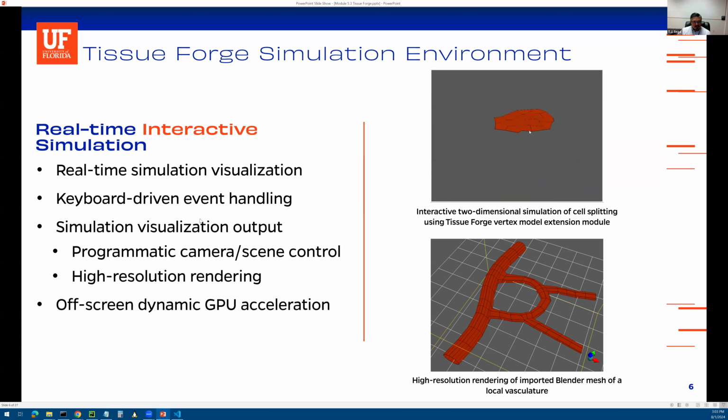There's a lot of functionality for programmatically modifying and customizing the way that simulations are visualized. You can program up the camera to make something like a movie. You can customize all sorts of details about colors and opacity and things like that. And then there's a good bit of support for GPU acceleration of large-scale simulation. So if you happen to have a GPU handy on your machine, or if you have access to a supercomputer that has a nice array of GPUs, TissueForge is a good package to offload expensive, large-scale simulations onto GPUs, to get those big simulations done before the end of the universe.